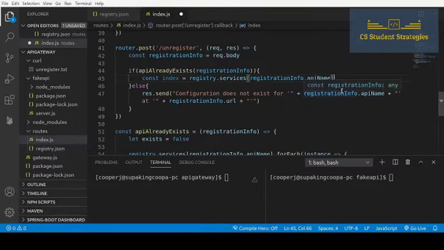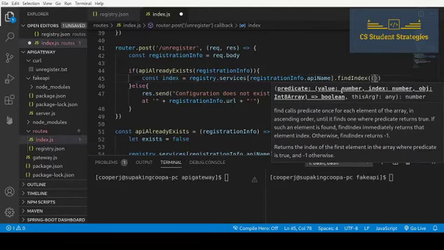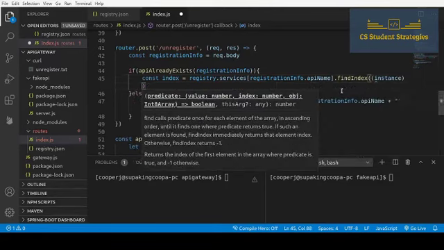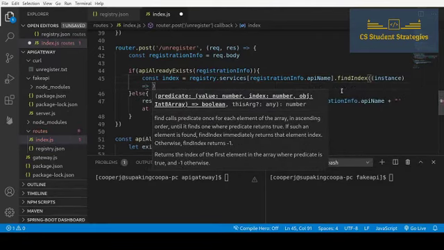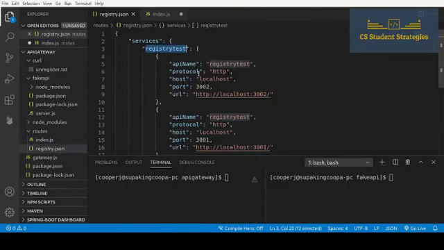So now that we have the list, we need to get the index. So arrays in JavaScript have a findIndex method on them, so we can just go ahead and run this function and find the index. We're just going to pass in the instance, which is one of the instances of the API here. So we're going to pass in these. It's going to loop through these and find them.